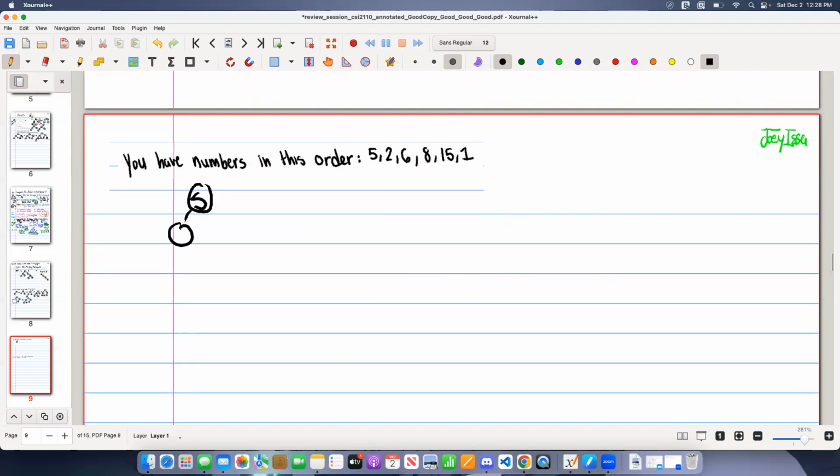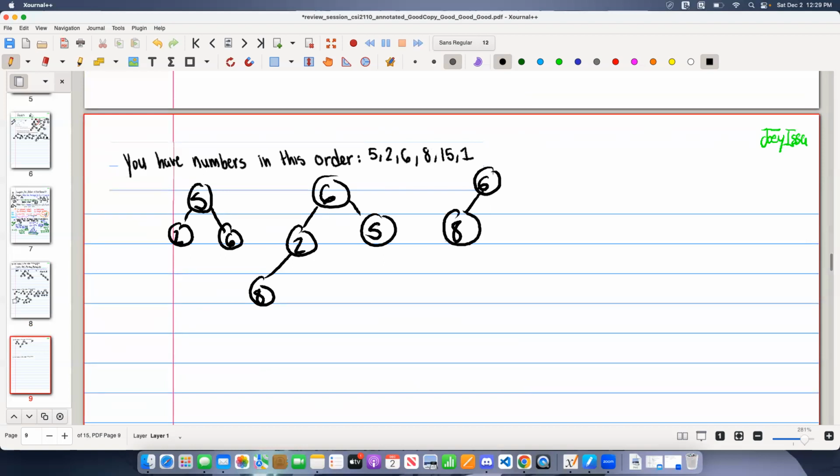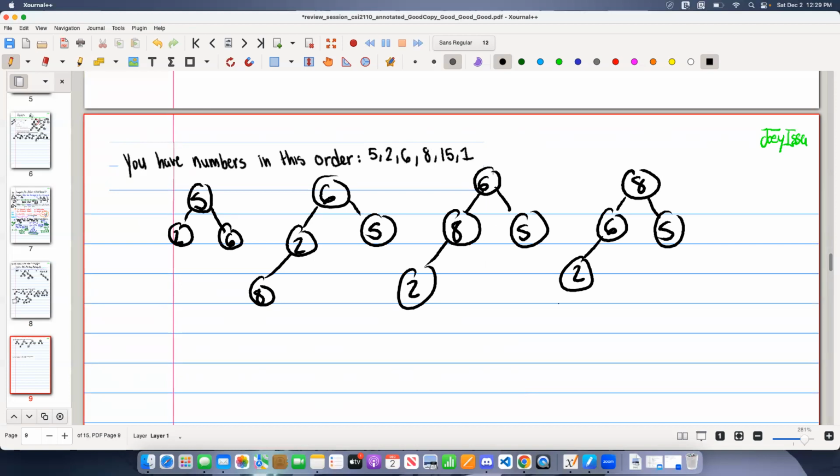You have 5, you have 2. Okay, these are still balanced. You have 6. That's not balanced. You switch 6 with 5. Now you have 2. Keep going. You're adding 8. So if you add 8, 8's going to come on this side. Okay, now you have to upheap again. This is going to be switched here. You're going to have 2 switching places with 8. You keep going. You have 5. Okay, this is still not a max heap. Therefore, you switch 8 with 6. 5, and then 2. And now this is a max heap.